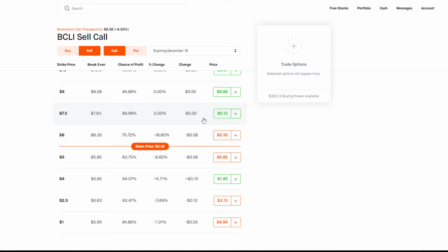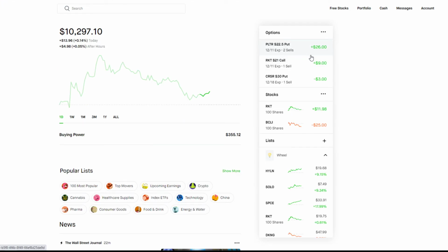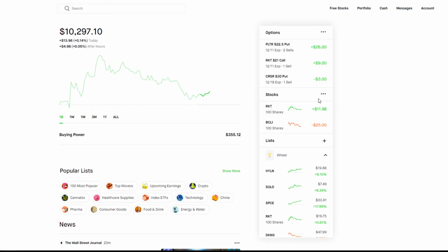So at some point I might do this covered call, but so far this hasn't changed from $13 for the last 2 weeks we've had it, and even this morning it was at $18. So pick a day that it's running up. You can sell it for 18, or just hang on to it for a bit, because it doesn't help at all to have a covered call sitting there not losing value. It only helps if it's losing value. Like this Planter one lost value 50% in one day just because it's running up. So if it's not losing value, there's no reason to have a covered call. Just hold the shares, in my opinion. That's where I'm at with the wheel strategy.